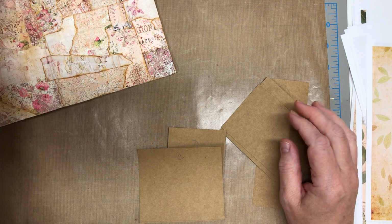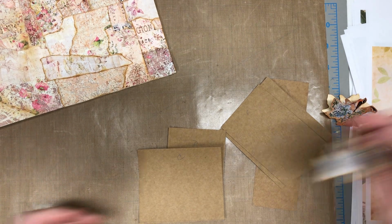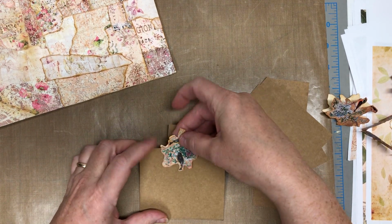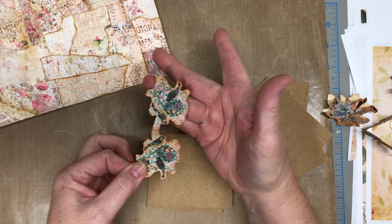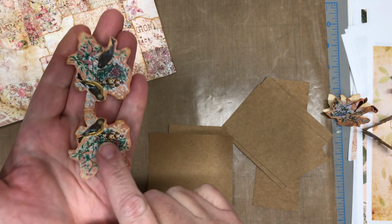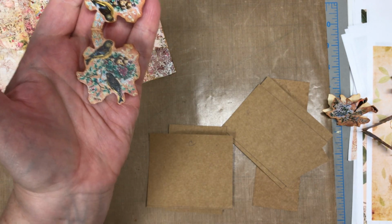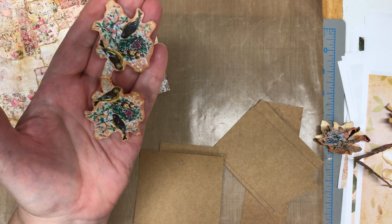I did cut these tabs. Let me get them over here with my arms in the way. Excuse my reach. So these are tags. Okay, and you can see what I did. I just doubled them. I'll bring it up a little higher, maybe put it behind my hand. I don't know if that's any easier. I'm going to move that back a little bit.